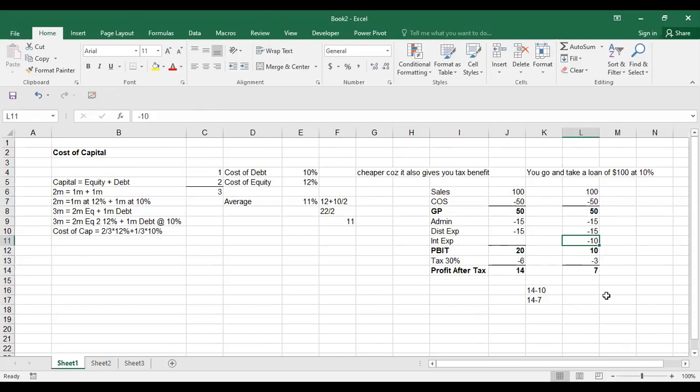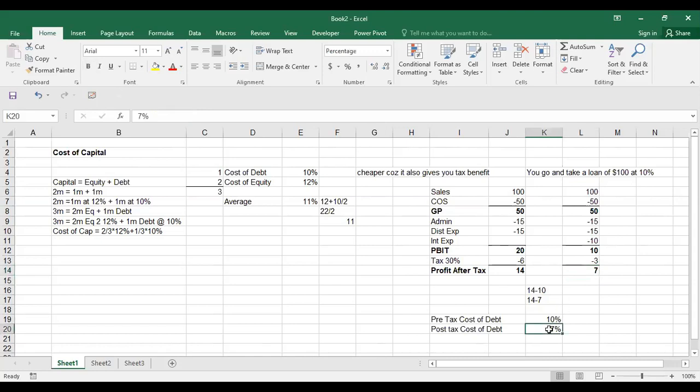So your net cost, actually, if you ask me what is the cost of debt, here we say pre-tax cost of debt, and we say post-tax cost of debt. My pre-tax cost of debt is 10%, but my post-tax cost of debt is only 7% because there is only a $7 difference. So in reality, I'm only losing $7. My profit is only reduced by $7 because 10% I gave to the bank, but 30% of 10%, which is 3%, I made saving. So your post-tax cost of debt is only 7%.